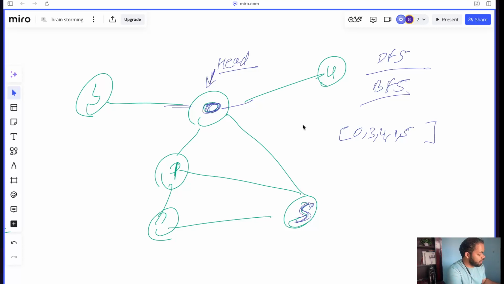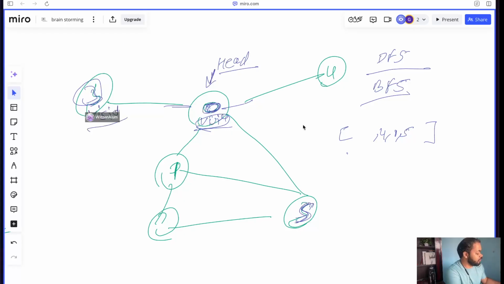Now I will say, okay, this is visited now. It might be possible we have cycles, loops, and so on and so forth. So we need to track whether this node is visited or not. For that we will be using this visited flag. Then we pop the 0. Now we have 3, we reach the 3 and pop the 3 out of it, and we are here now. At the 3, is there any adjacent node? No. So we visited it.